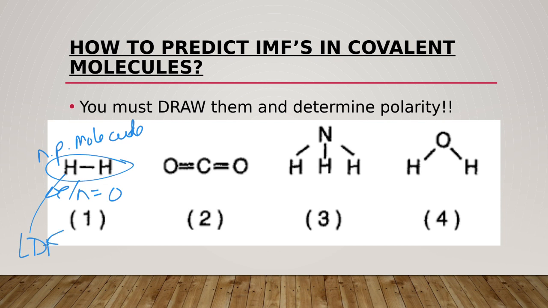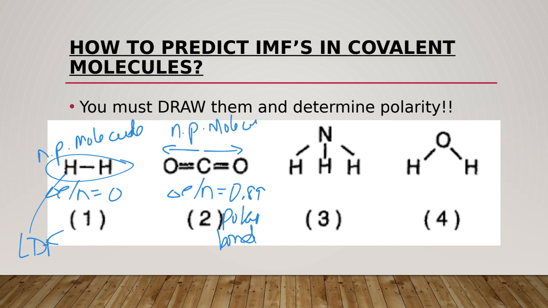If we look at carbon dioxide, the difference in EN between carbon and oxygen is 0.89. This is a polar bond. And if it's a polar bond, we're going to have electrons being moved to our oxygens, but it's an equal pull. So overall, this is also a nonpolar molecule. And if this is a nonpolar molecule, that means that the only forces of attraction I have are London dispersion forces.